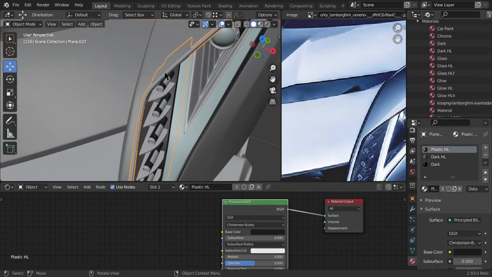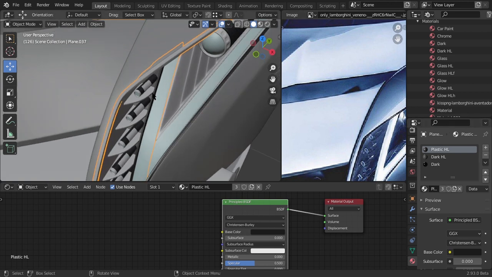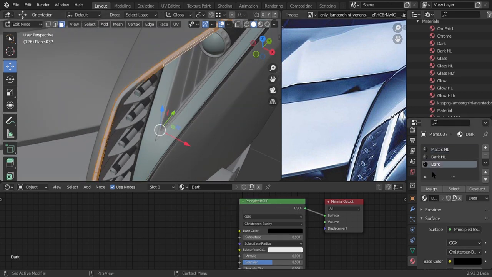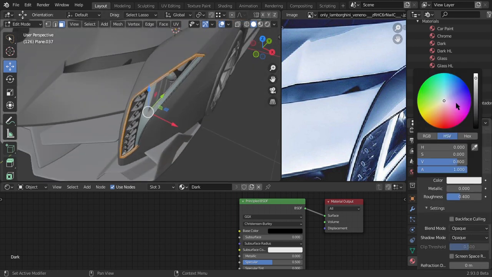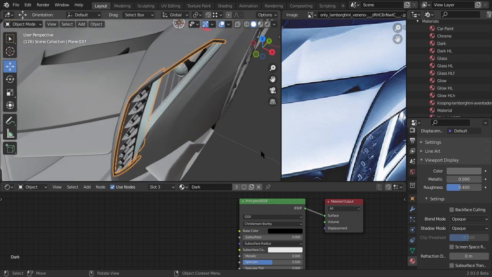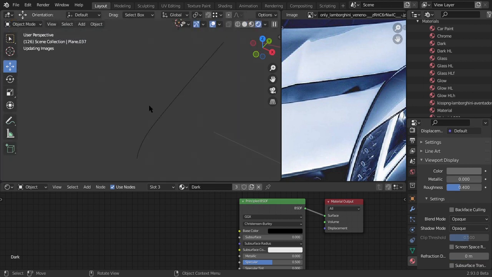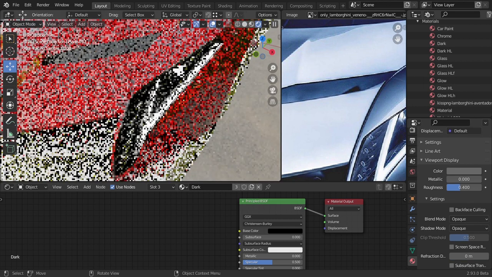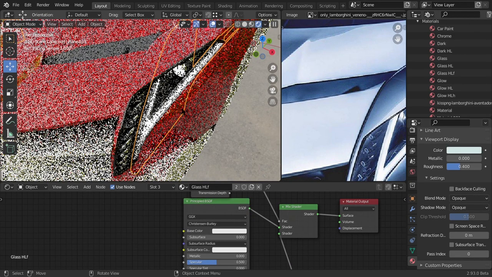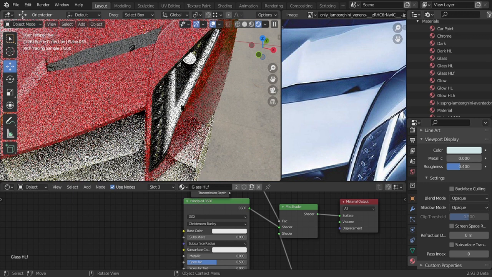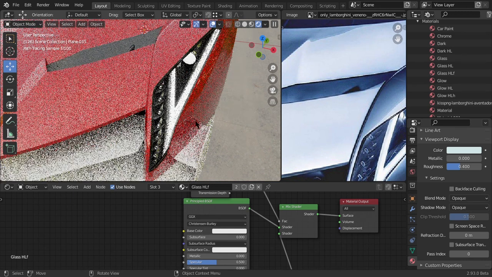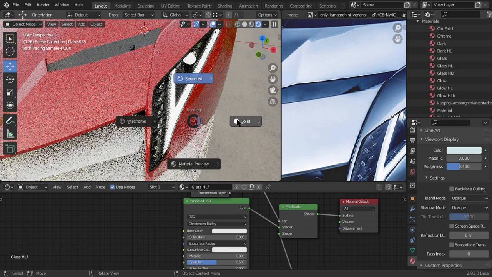Wait, this one hasn't changed. Okay, this one actually doesn't have a dark color. Just do that. What is this line doing here? So as you can see, that is it with the headlight that we're doing. It's very easy and nothing to fear there.